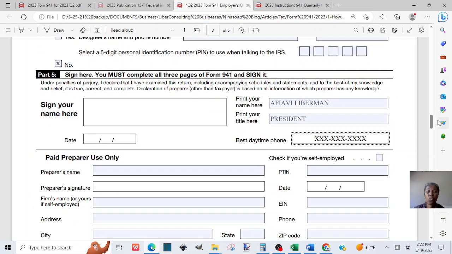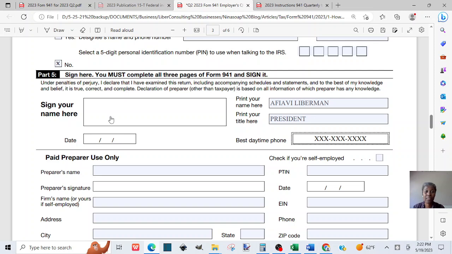If you are a sole proprietor, you need to sign the Form 941 and put your name and your title. If you are an LLC and you have employees, then you or any member of the LLC who knows enough about the business can sign the return.